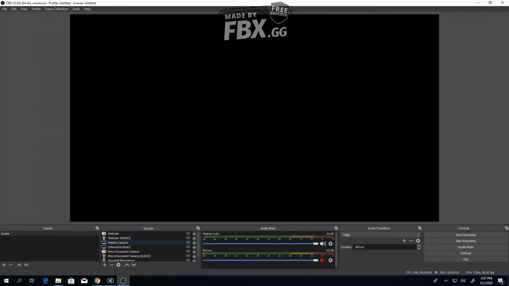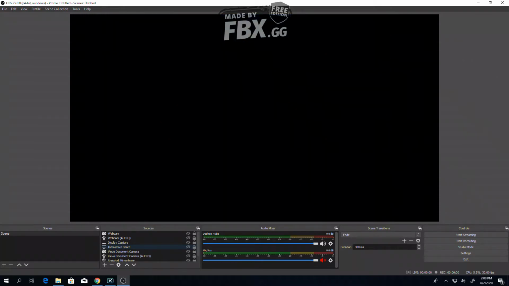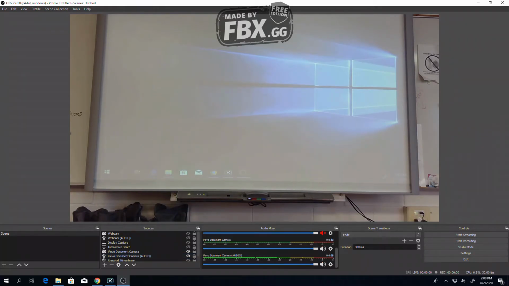If you want to enable the interactive whiteboard or the projector, then you would want to enable the eyeball icon for that screen. If you want to enable your IPEVO document camera, you would enable it here. And then the audio would be enabled here. Notice that the IPEVO document camera audio is now visible and bouncing around in the audio mixer.